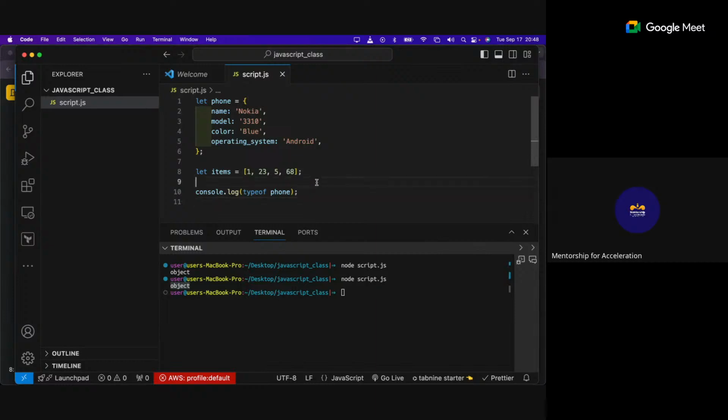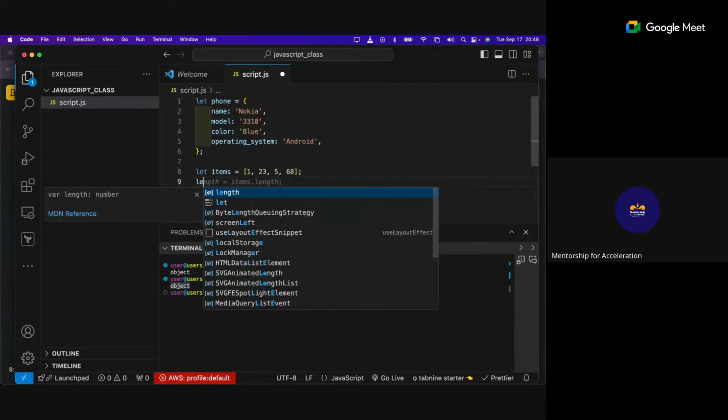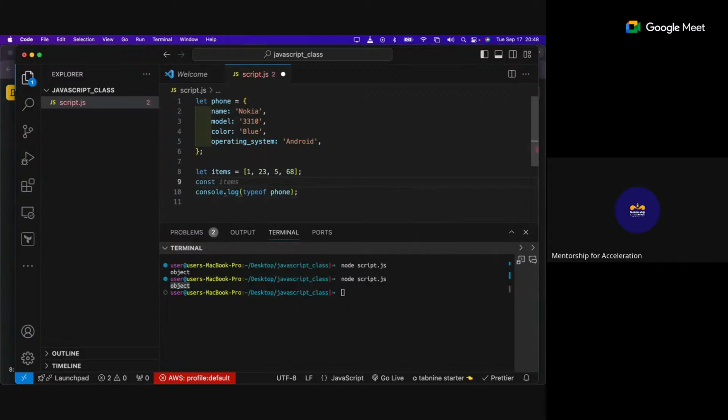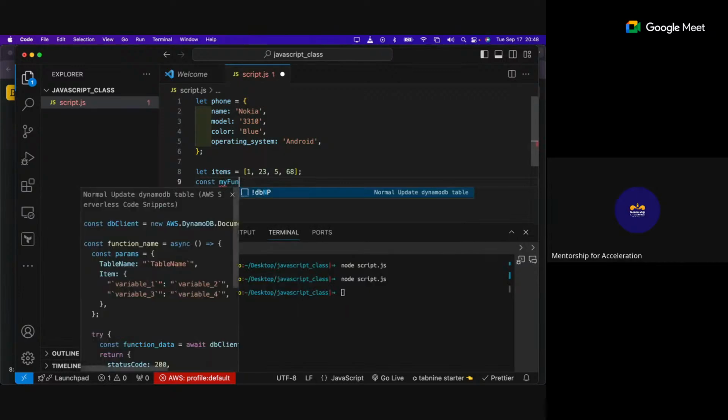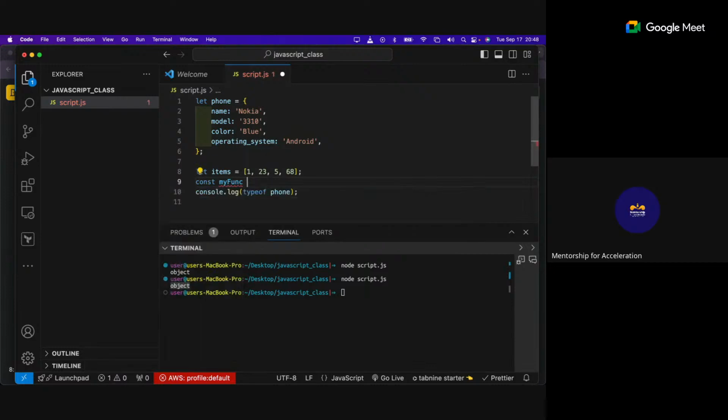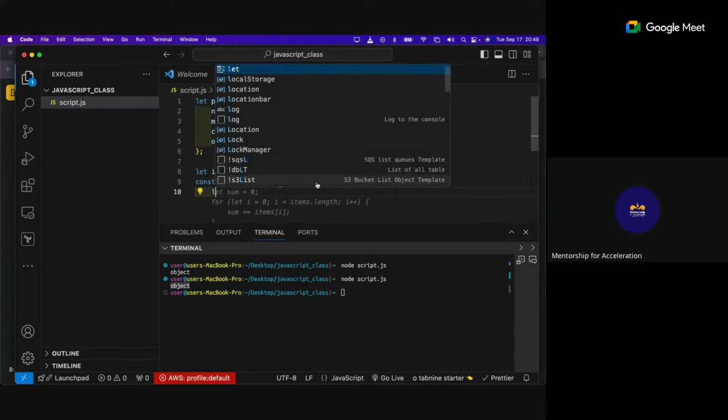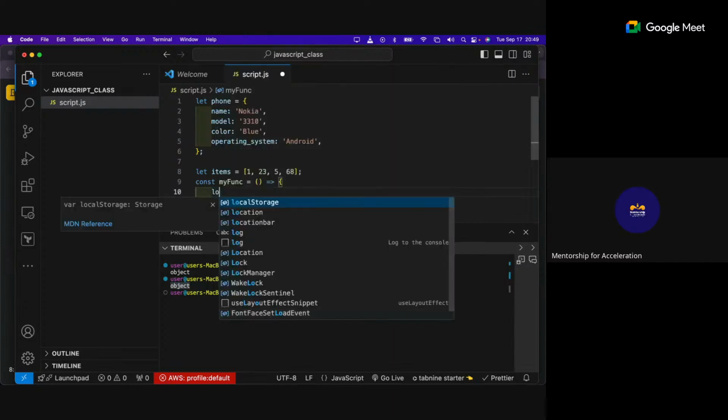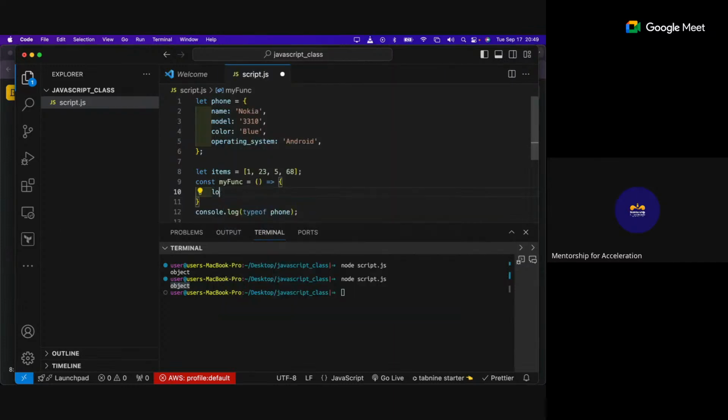Even if you create a function, okay, let's create a function. I'll just say const myFunction equals, wait, have you guys done arrow function? So I'll not carry it to where you don't know. Yes, sir, I've done arrow function. Okay. So let me just say console.log hello.